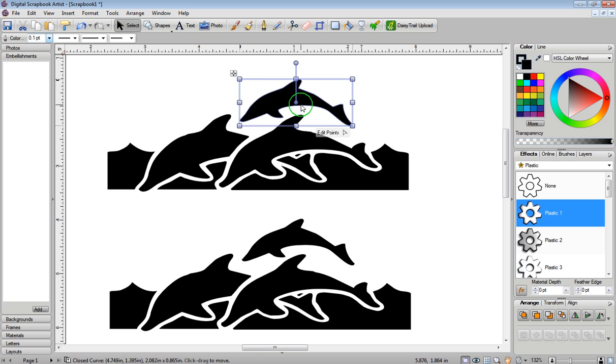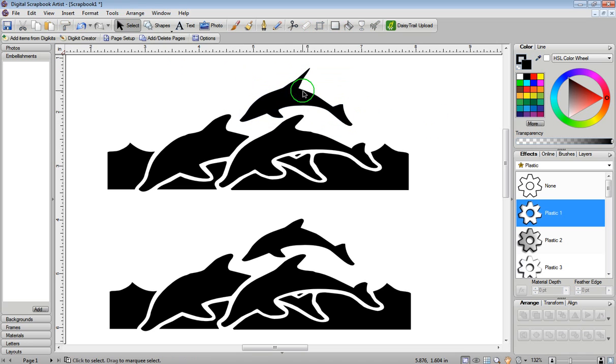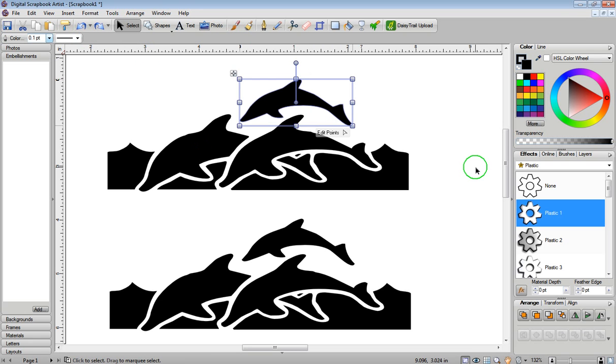If you wanted to even, you could change the way that this looks. All you do is you select it, and then you click on edit points, and you're going to see all these little boxes around here. If you click on one of those and just pull it away, click on select, you can see you've just changed that file. I actually don't like it this way, but just in case you wanted to play with things, you could. I'm going to click on undo so that it goes back to the way that it was.